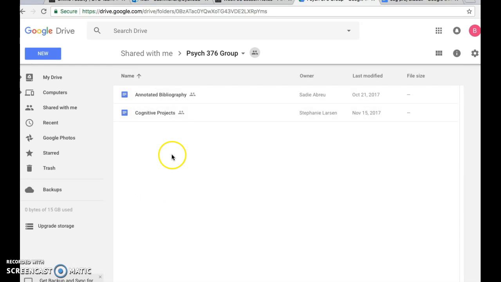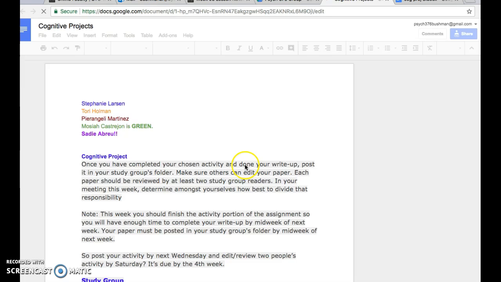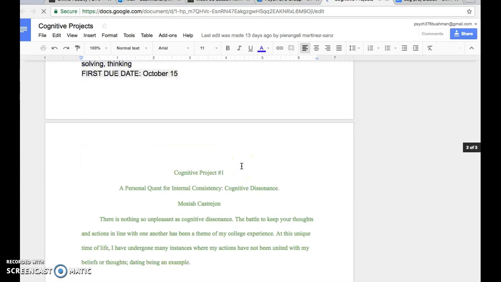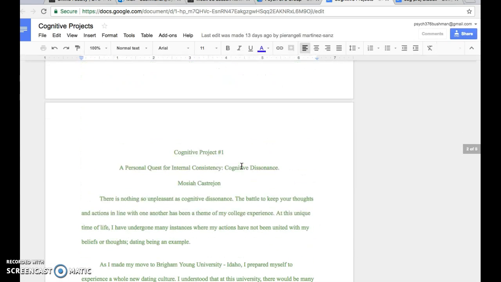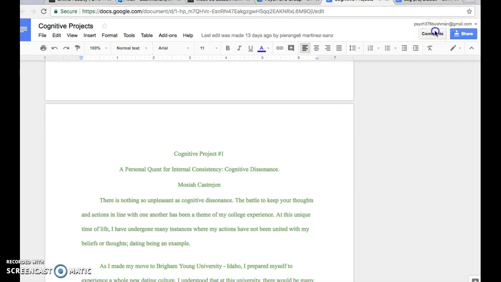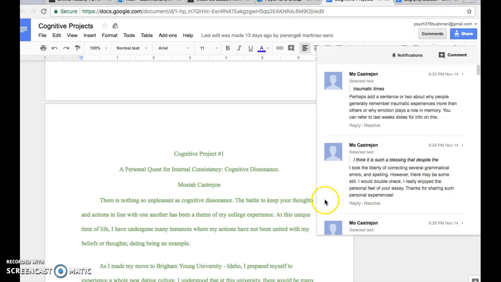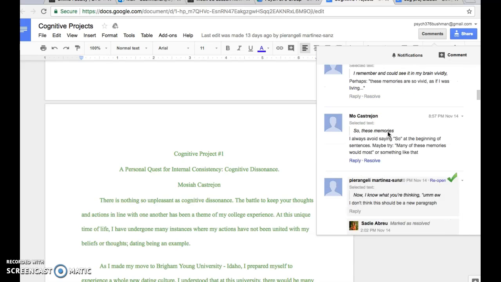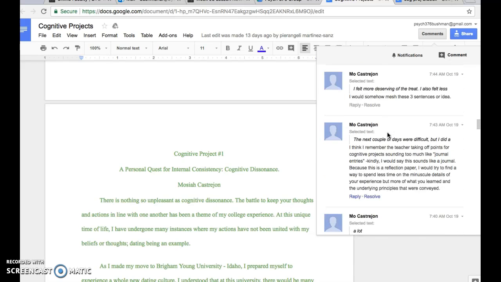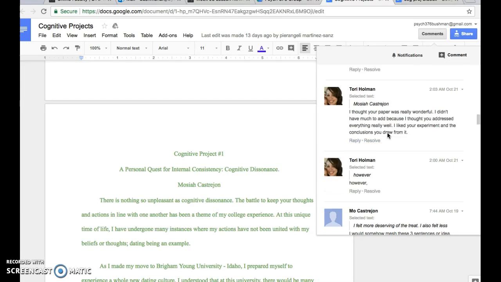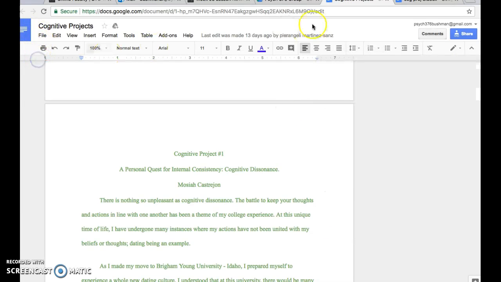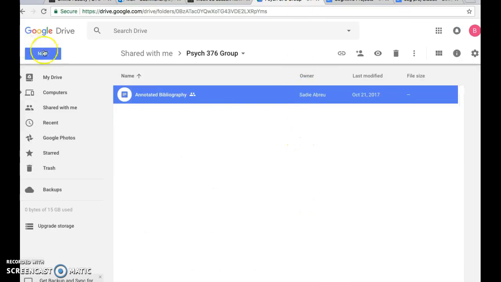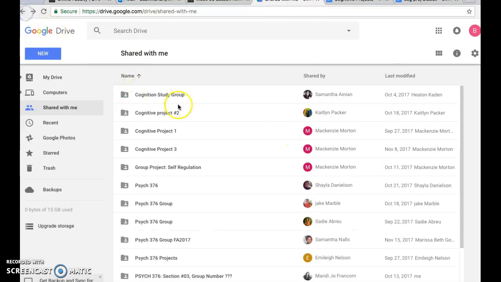Okay, this group looks like it's a similar setup. And I like this group has obviously been active in here, and they had a bunch of comments. Oh yeah, so you see there's comments on different people's things, which I really liked, and to me showed that that was pretty functional. They were actually using their group space, so I liked that.